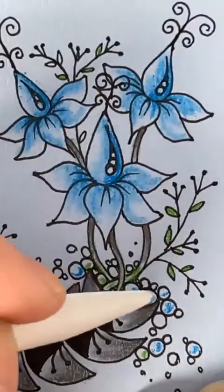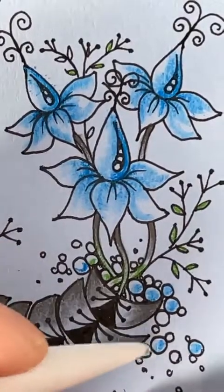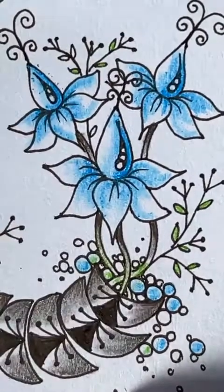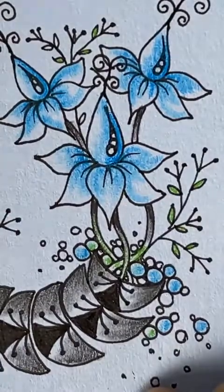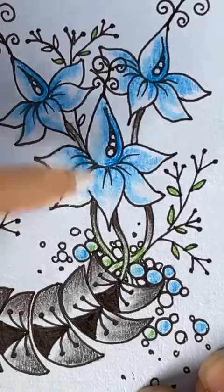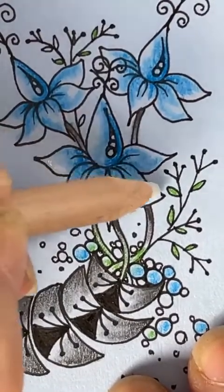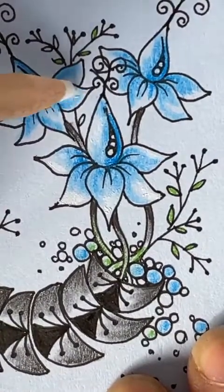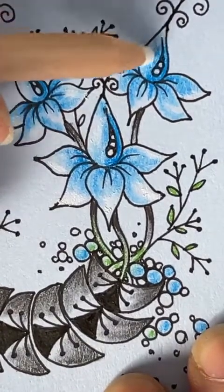Okay, now I can do the bubbles. I'm just going to touch them slightly because they're a similar colour, the blue, the green, so we just fill them in. Okay, there we are. Now in with the white. I'm just going to bring a little bit of white. You see where we've got these bits of the tile left? Now because I've used a coloured tile, it just means that I've got somewhere to put this little highlight.